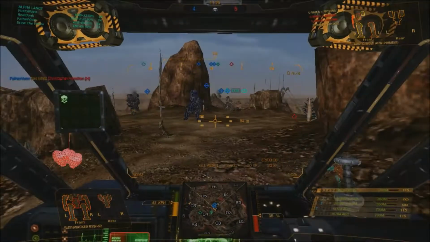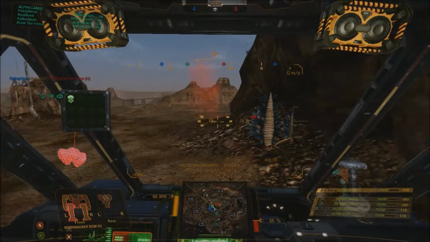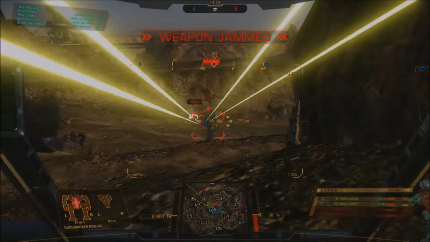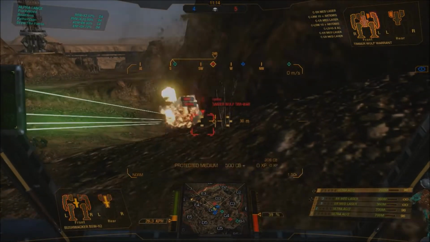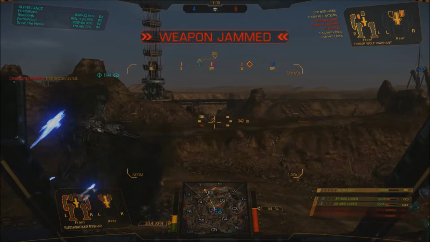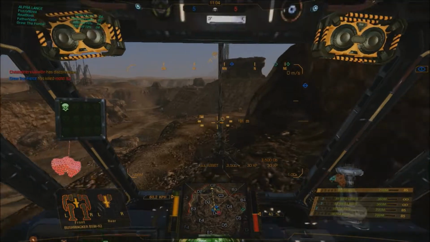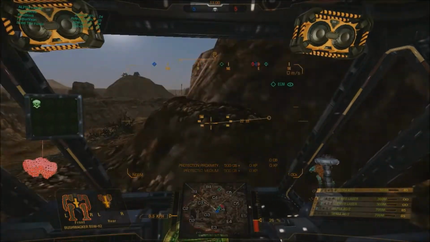Destroyed. Alright, the Arctic Wolf is down. We've got some guys to my right. Excuse me, Nova Cat. And we got a Timber Wolf. Weapons jam. I hate it when they jam. Target destroyed. My CT is hot. Okay, excuse me, Nova Cat.